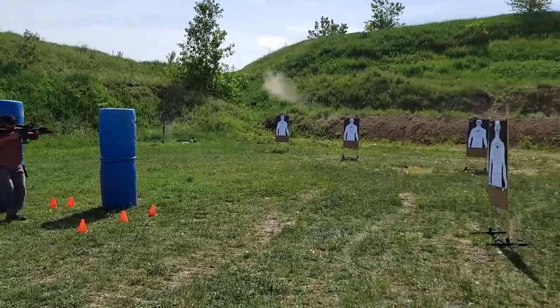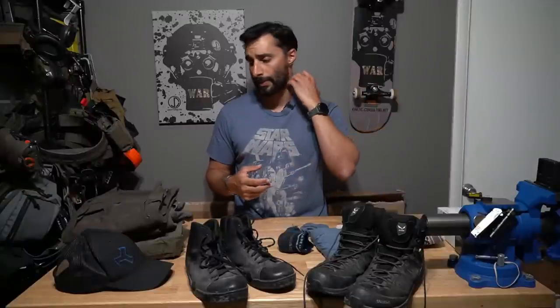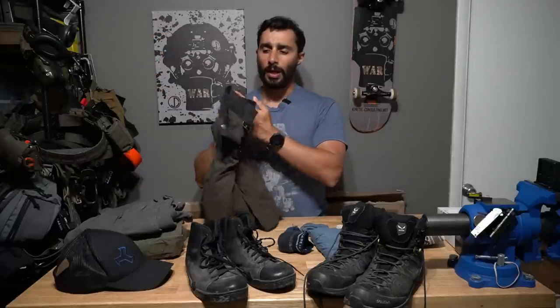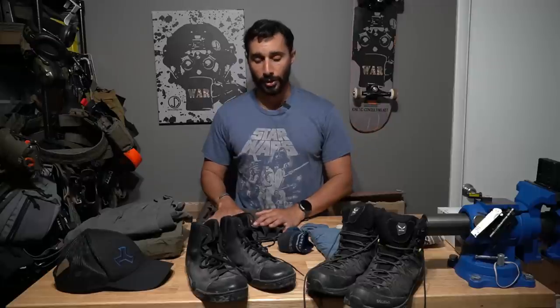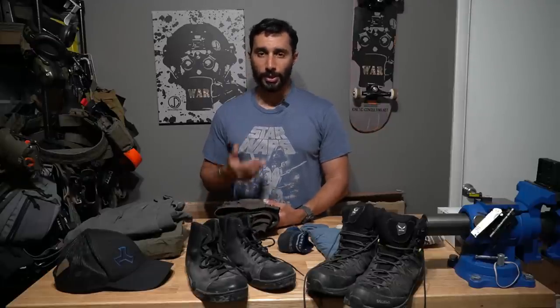There are some variations you can do and things you can take from this. First off, I get a lot of guys especially in the summertime wearing some kind of lightweight short — these are from Kühl, they're very good shorts. I actually wear them all the time. I live in South Florida, it's very humid and hot all year round, and shorts are my normal attire. But on the range, wearing shorts, you want to be aware that you may be facing the sun or away from the sun and burning your legs. A lot of people forget to put sunscreen on their calves, their shins, the sides of their legs.